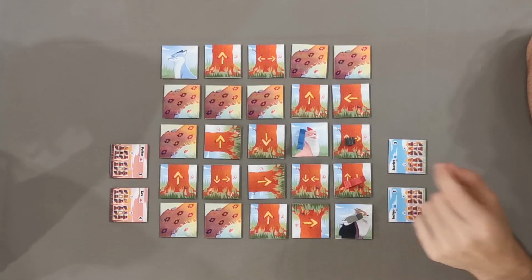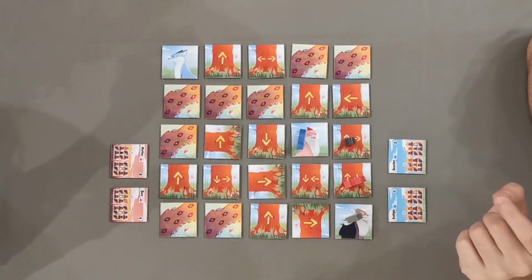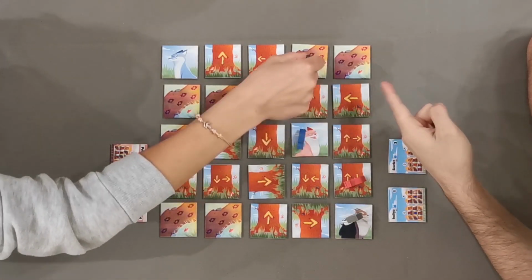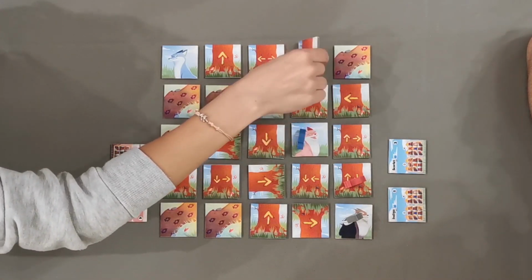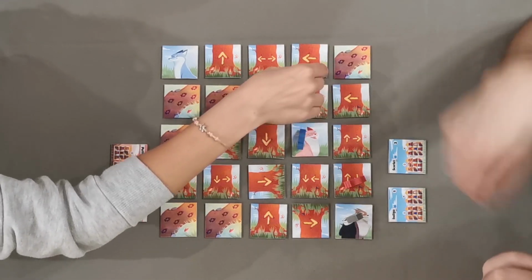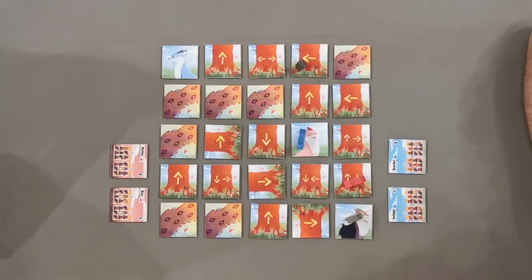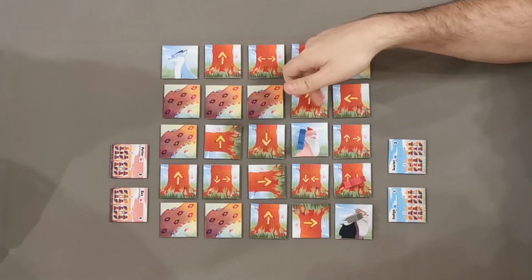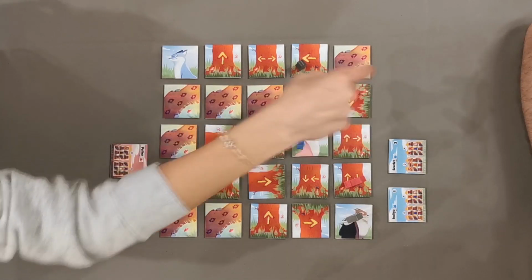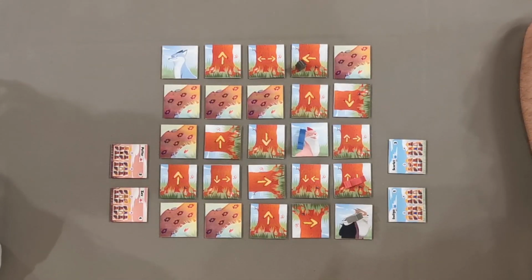No, each character has to move during the turn. So, yeah. You can move there, right? And you end up there. Flip it, and then you can rotate something around you after you finish the movement. You can rotate either this one, or this one. Okay, now interesting.